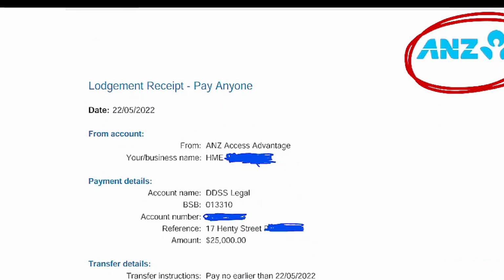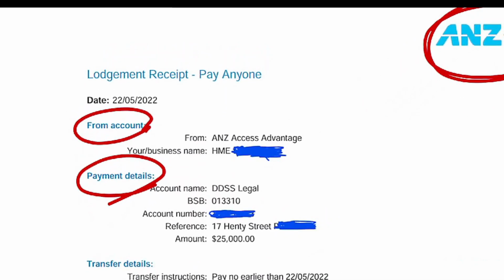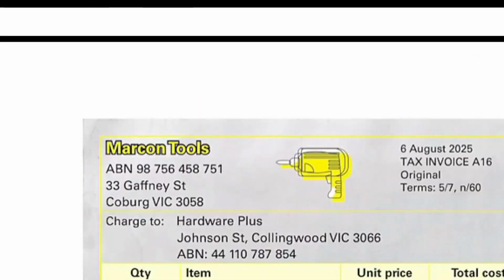So this one was NZ, right? It will say from which account and the payment details, which account it has been paid to, and so on. This is an actual one, right? Make sure it is issued by a bank. EFTs are always issued by the bank, but not EFTPOS. Don't misunderstand the F. Why EFTPOS? Anybody can issue it. Let's say you go to Coles and you pay by card, and they generate a receipt, which is an EFTPOS receipt, right?